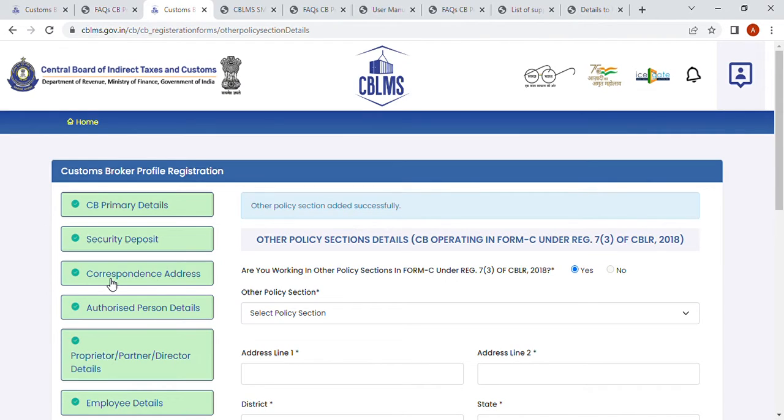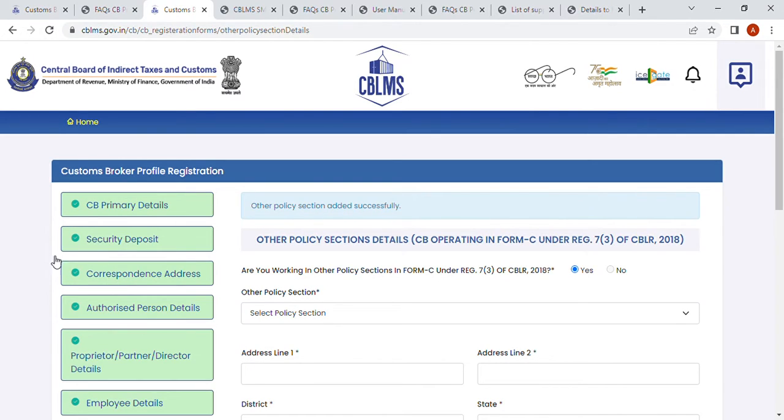Similarly, in the authorized person details, proprietor, partner, add partners, add the directors. If there are more than two partners or more than one director, you click again and keep on adding those details. Once your table shows all the possible number of times you need to fill that particular form, that table shows you that many rows. After that, you click on save.